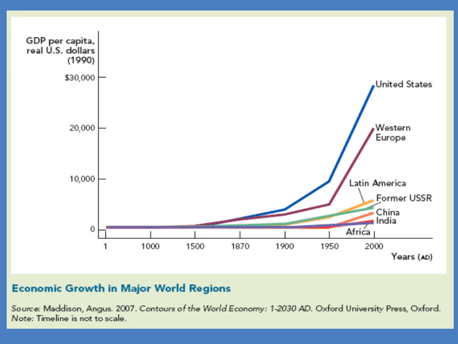Here is another picture from the textbook Modern Principles, illustrating that the differences in wealth between countries are of fairly recent origin. If you go back to the time of Christ in year one, or to year 1000, or even to year 1500, there are not very many differences in GDP per capita between different regions of the world. Beginning with the Industrial Revolution, and picking up in the 1800s, what we begin to see is divergence — divergence big time, in the words of a famous paper by Lant Pritchett.